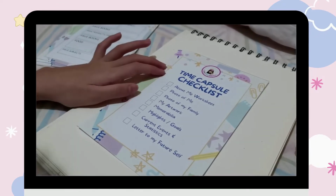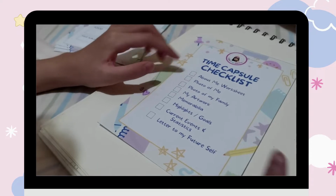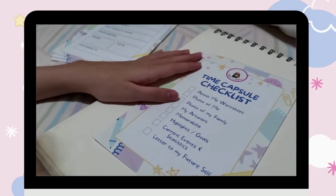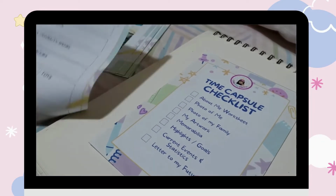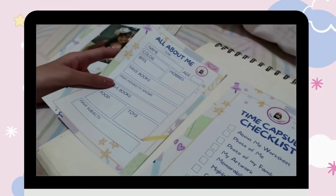This is the time capsule checklist, and I'm going to fill it up, starting with the About Me worksheet, which is right here. I'm going to answer it.